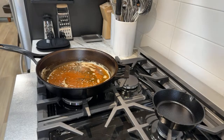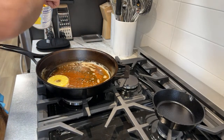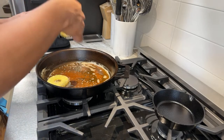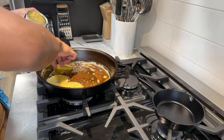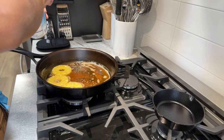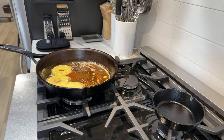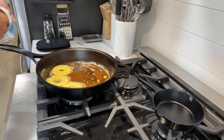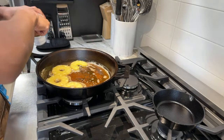But anyway, here we go. We're gonna add the pineapples. And I don't have heat anymore, but as you can tell, there's still residual heat. Oh man, this one's cracked. We're gonna move this one for a minute. Oh, some of these are breaking.